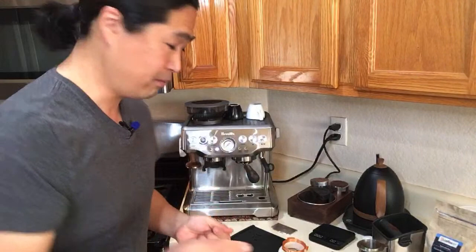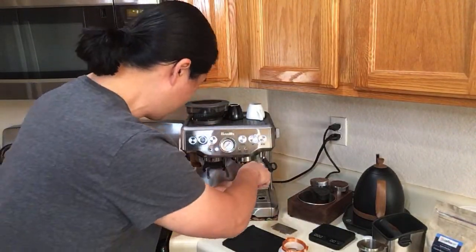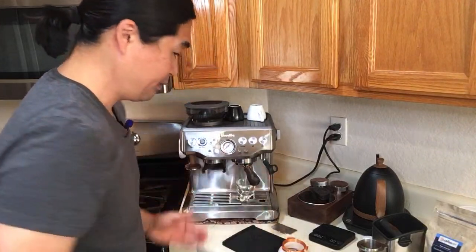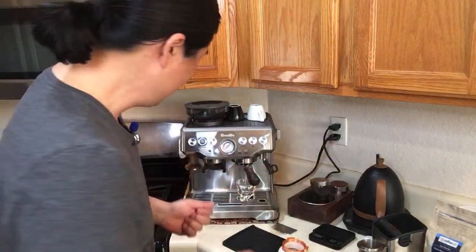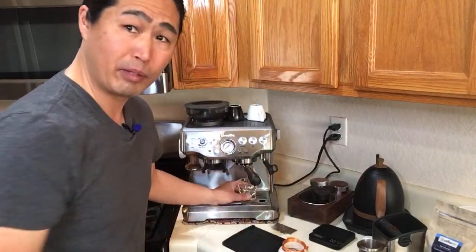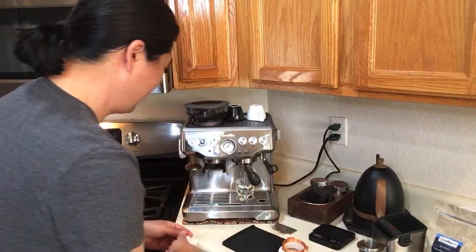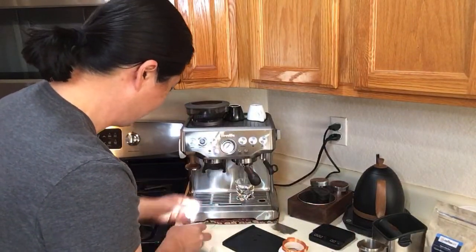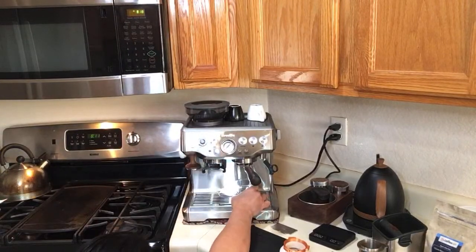So this is our first shot. I'm not going to time this. I just want to see the flow of the shot, because I have no idea what the grind size for this particular coffee bean is. So I'm taking a big risk here. But you know what? This is the fun of making coffee. Bob asked, does the portafilter you use change channeling?